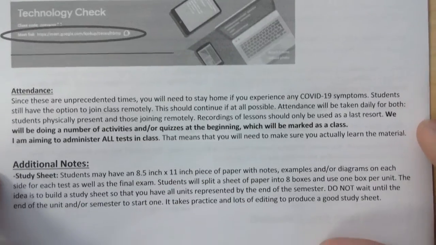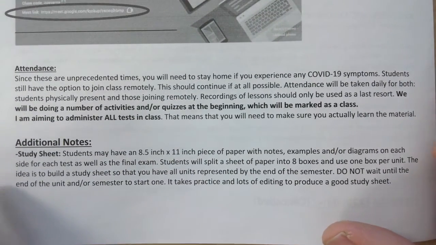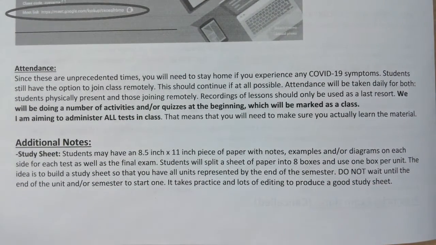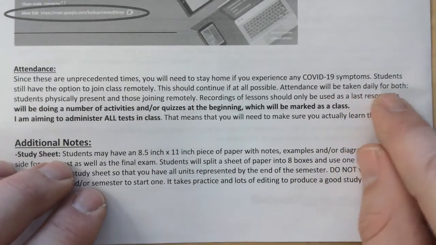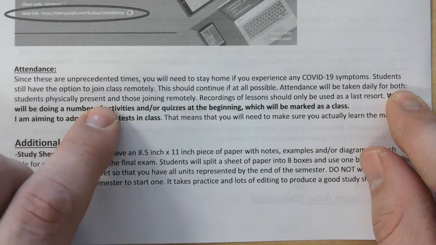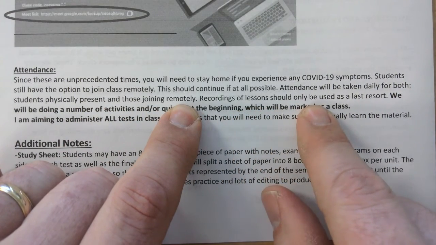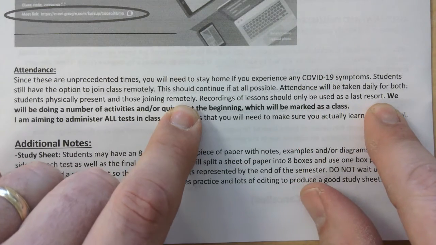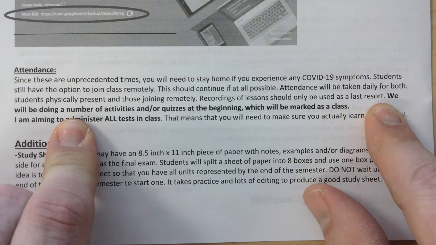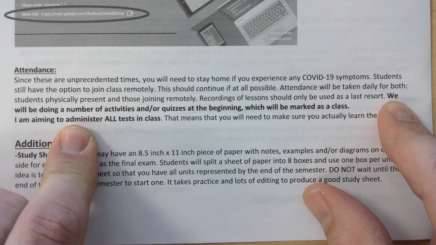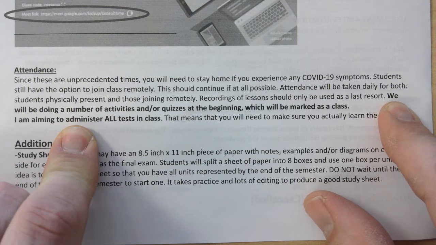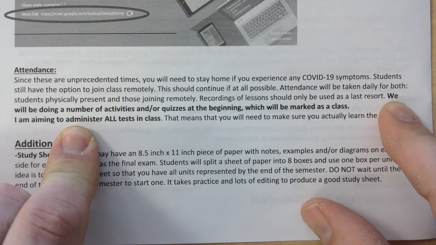Attendance. So let's skip down to the attendance here. I know that these are unprecedented times. Attendance will be taken daily for both students physically present and those joining remotely. Recordings of lessons should only be used as last resort. So what I'm trying to tell you with that is don't bank on them, but they're there to review if you need to, or if your Wi-Fi dies or something happens, right?